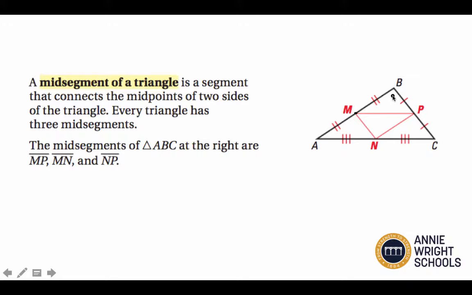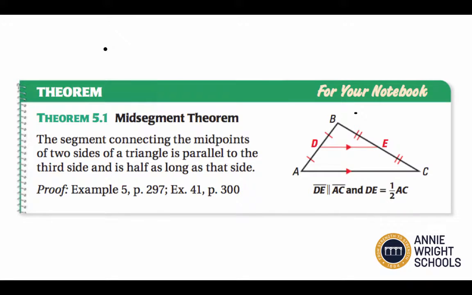I would much rather do this after the triangle similarity chapter, but the book we're using does this now, and they prove this with coordinate proof. We'll save it for a similar triangle proof later. But here's a property that can be proven with mid-segments. The mid-segment connecting two midpoints of the sides of a triangle is parallel to the third side, the side it does not touch, and it's half as long as that side.